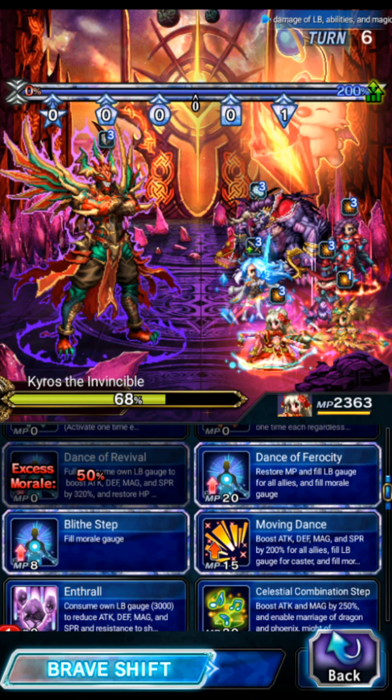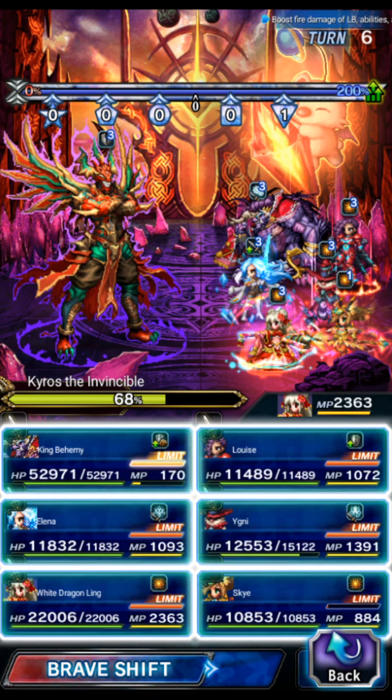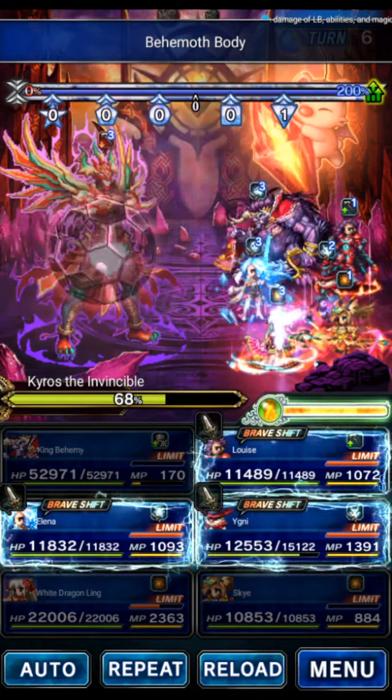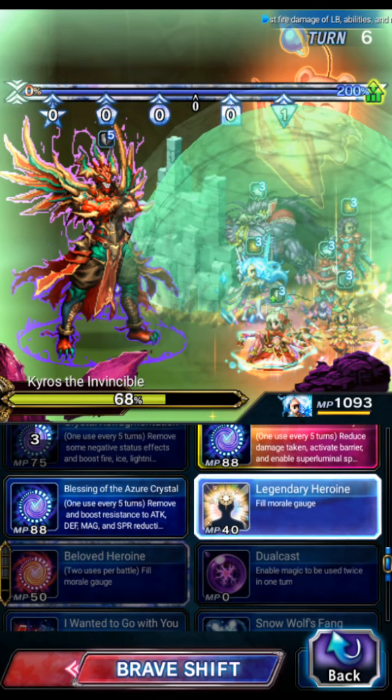We're going to do Enthrall. We're going to do Fortifying for the physical mitigation, and we're going to do Dance of Ferocity. We're going to use Behemi's Limit Burst here to reapply the mitigation, because we're still safe on turn 6. Elena is going to Morale and Legendary.